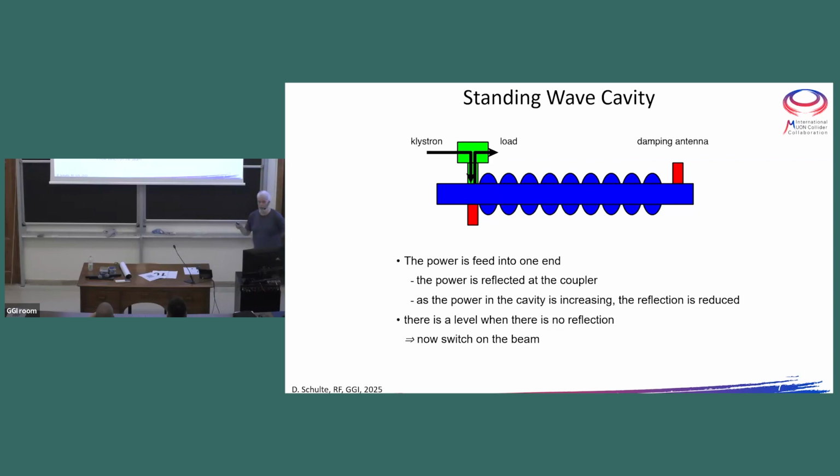Okay, so this means that you have a long time to fill the cavity because you sort of constrain the flow of the energy in the cavity out here with your coupler. I'll come back to that. If you had a traveling wave cavity, that would be different. I'll show that in a moment.